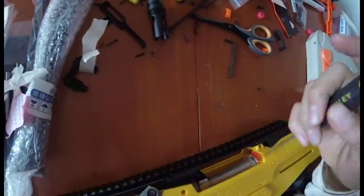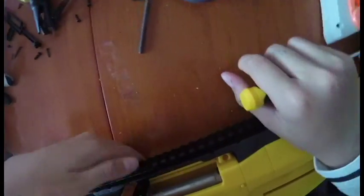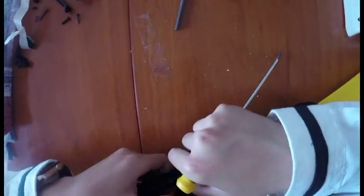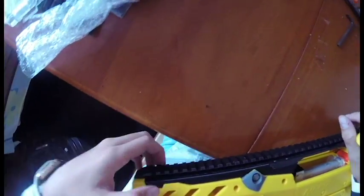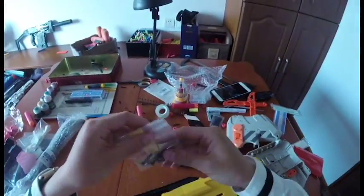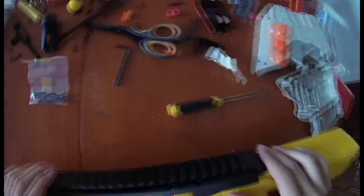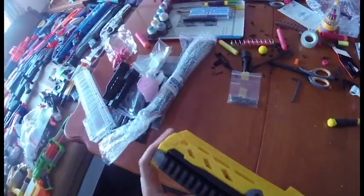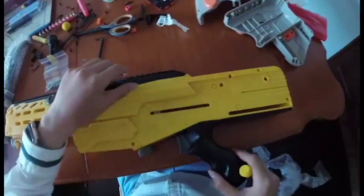Let's open the shell up. Do we have to first remove this? How do we actually remove this? Is there any help? Any tool? No? Interesting. Oh, screws on top. Doesn't help. This is very interesting.